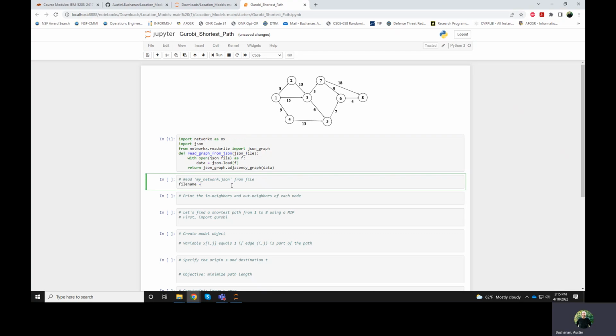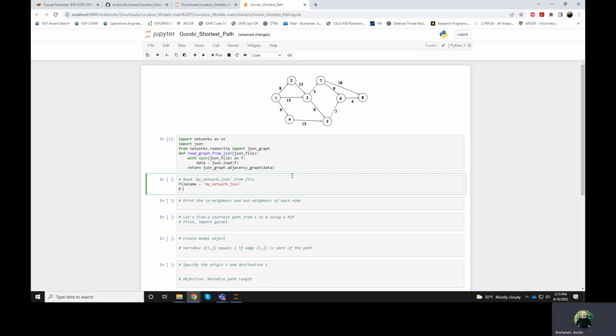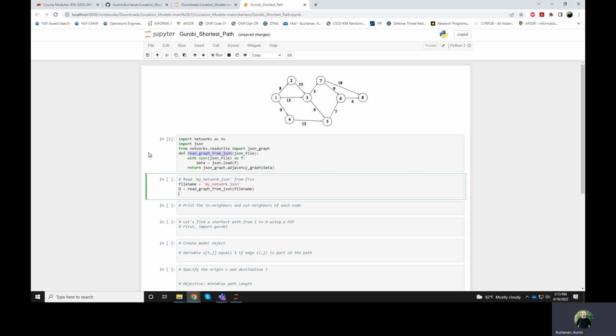Our file name, the file that we're going to read in is mynetwork.json. Then we will use this function to read in that file name. And then just to check that it read in properly, we'll just go ahead and print the nodes and the edges.